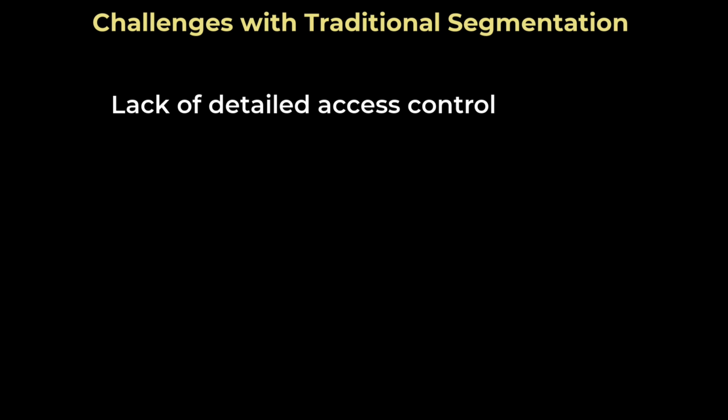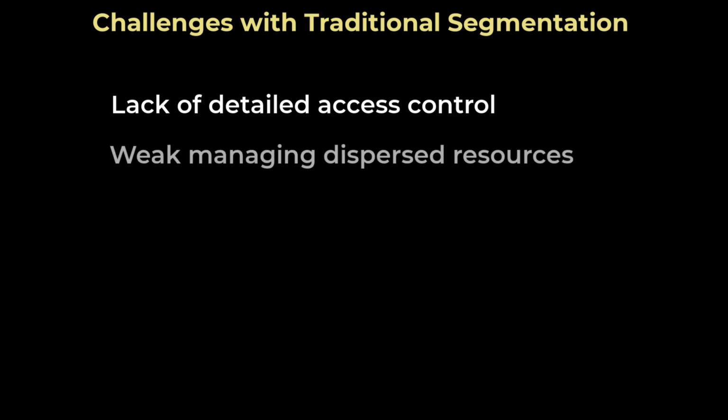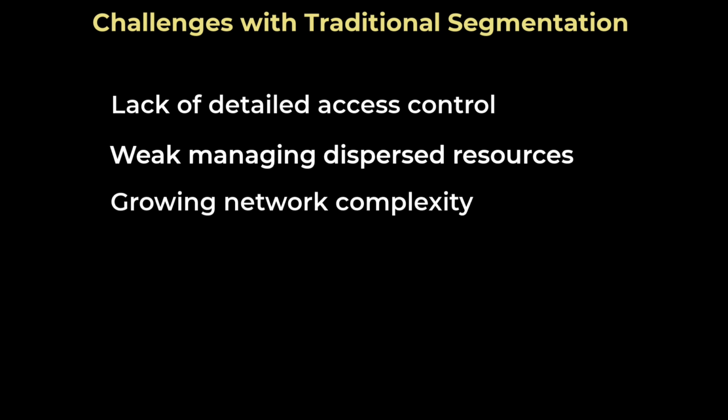Furthermore, implementing traditional segmentation in hybrid or multi-cloud environments presents additional difficulties. The reliance on hardware-based solutions such as internal firewalls and VLANs becomes less effective in these dispersed settings, leading to potential security gaps. While traditional network segmentation methods have been essential in network security, they face challenges related to complexity, inflexibility, limited access control, and adaptability to modern distributed network architectures. These limitations necessitate exploring more advanced segmentation strategies to secure contemporary networks effectively.